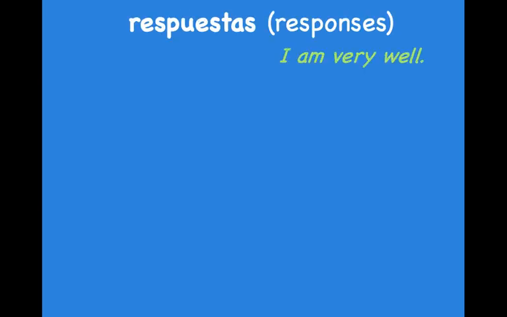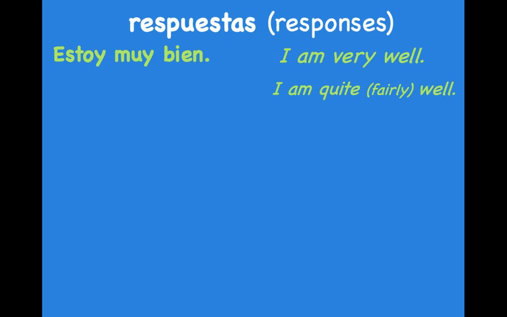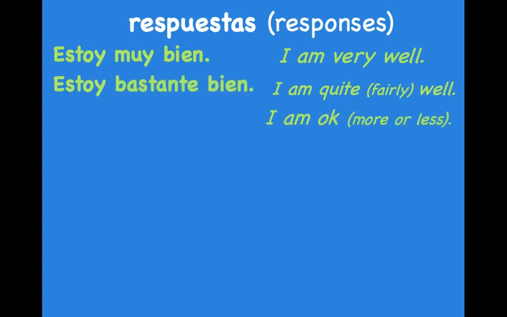Let's see what you can come up with. ¿Cómo se dice I am very well? Repita, estoy muy bien. I am quite or fairly well. Repita, estoy bastante bien. I am okay. One of the ways to say I am okay.